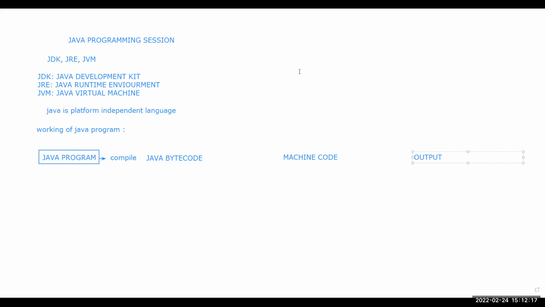Now, the Java bytecode to machine code. What actually works here? Some JVM is present here that is helping with the translation of this Java bytecode to the machine code, right? And lastly, we are getting some output with the help of our machine, obviously. So this is the particular working process of a Java program: the Java program gets compiled, moves to Java bytecode, followed by machine code, and then lastly we get some output for that particular problem or purpose, whatever we are writing.